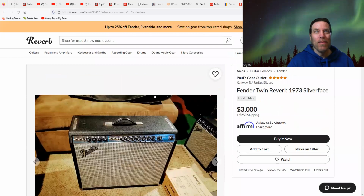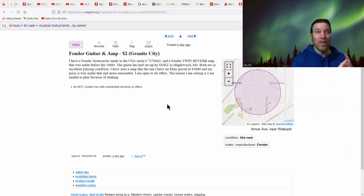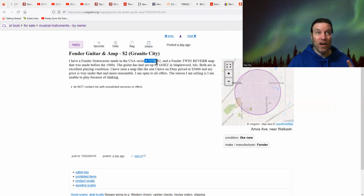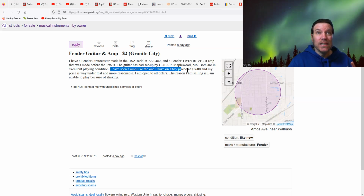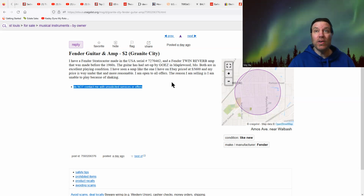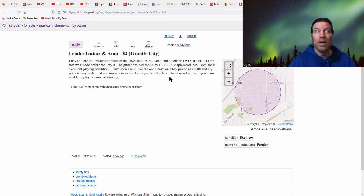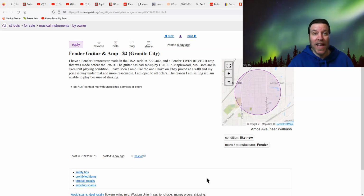Okay. So the guy's got the wrong information in the ad on his guitar. He's got the wrong information in the ad on his amp. He's got the wrong price of what he thinks they're selling for. And he's got no picture. I don't think you can get much worse than this in terms of a Craigslist ad. This is what you don't do when you make a Craigslist ad.